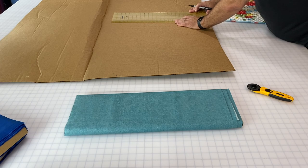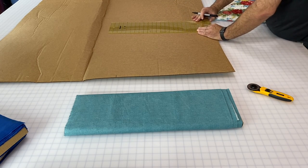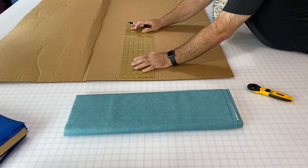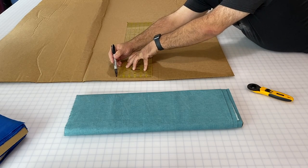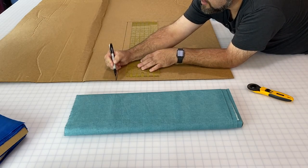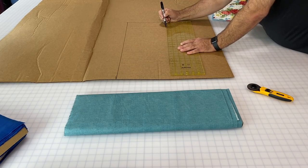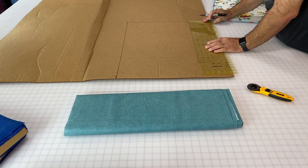There's no rhyme or reason to how it has to be done, so you can use anything else you need to. And since this already has a straight edge along the side, I'm just going to mark up to that. Should be no problem. Go between the two of these. Now it's a brand new ruler and I just put black marking all across the side of it. All right, so that's what I'll cut out in just a minute. And then I need to come in 3 inches, right where I'm going to draw my thing in the middle.